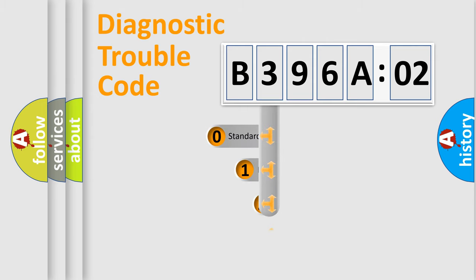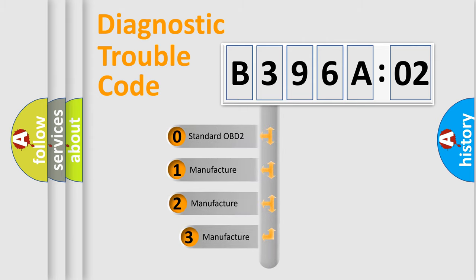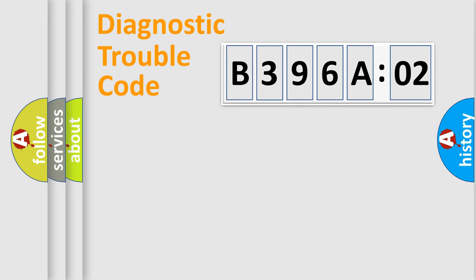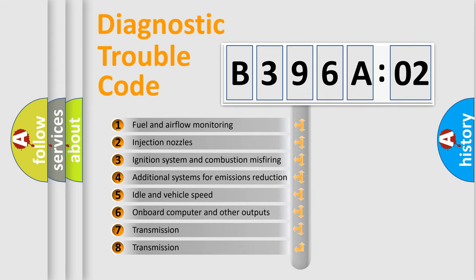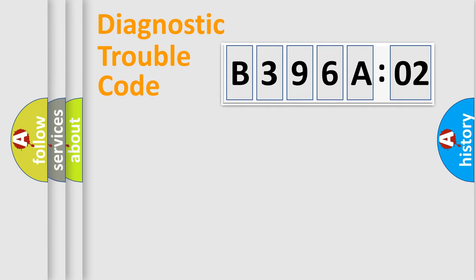This distribution is defined in the first character code. If the second character is expressed as zero, it is a standardized error. In the case of numbers 1, 2, or 3, it is a more prestigious expression of the car-specific error. The third character specifies a subset of errors. The distribution shown is valid only for the standardized DTC code. Only the last two characters define the specific fault of the group.